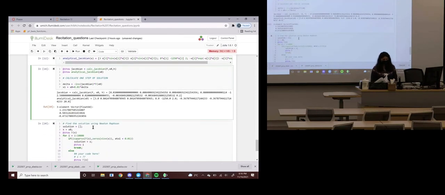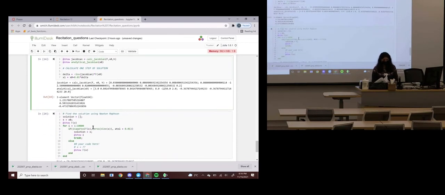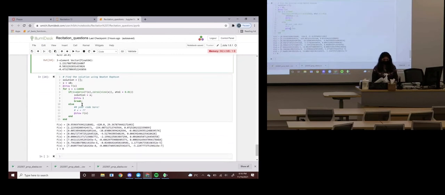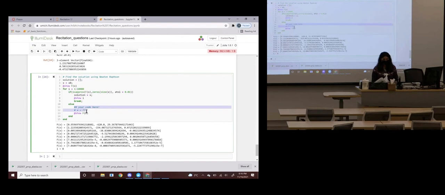So once we know how to do one iteration of this, can we do the nth iteration? Ideally you should just use a while loop and stop when you find a solution, but what I'm doing is I'm in a for loop. I look at my f of x.